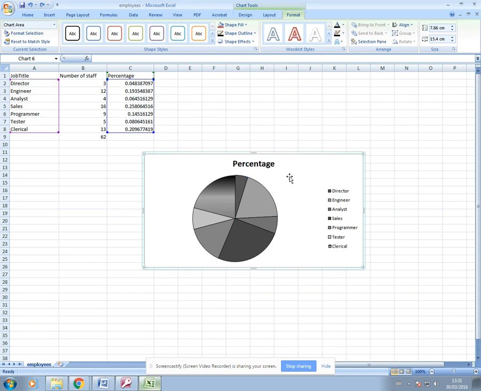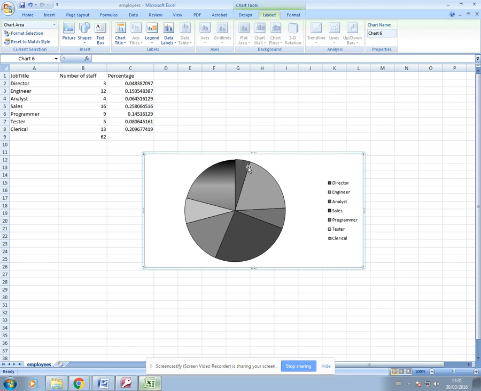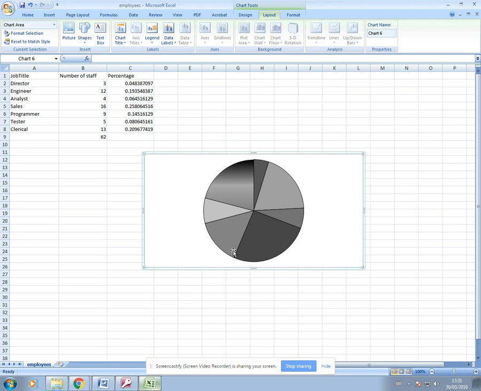Okay, so when you've done that, the other thing that you might need to do is show particular values on your pie chart. So if you go into layout, you've got various options in here, same as you do for your bar chart. So you've got chart title, and if the title isn't there, or the legend's not there, you've got your chart.